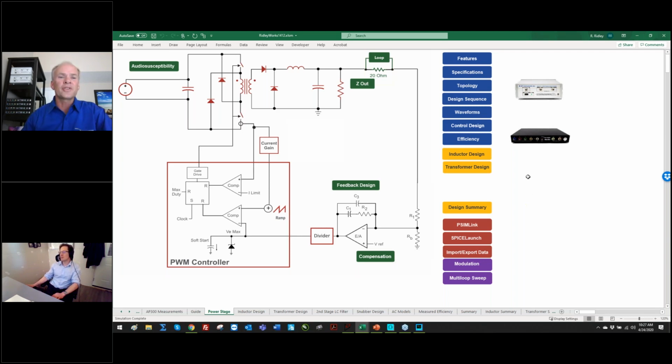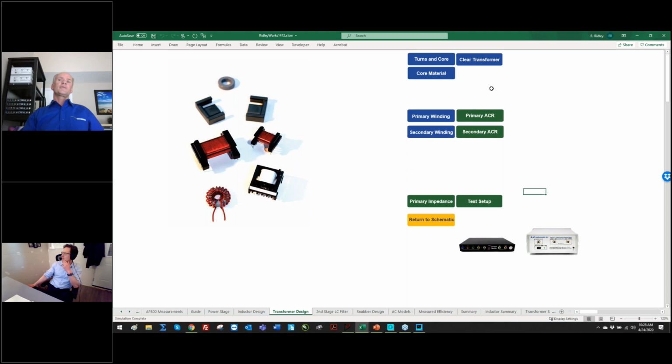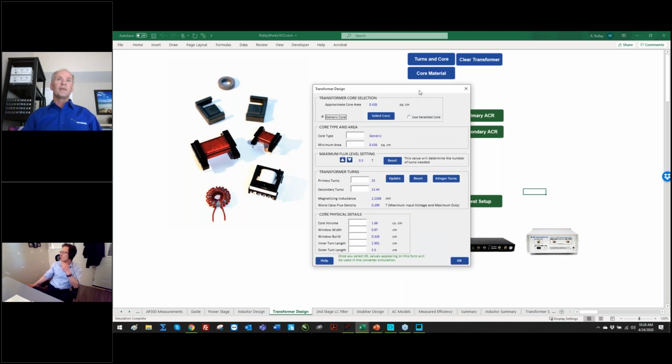Those of you that have been to our workshop, probably about a 10th to a 5th of you, know that the big mystery, the big secret of magnetics is actually pretty easy. And we get people winding magnetics quickly in the course: design them, wind them, build them, and test them. So this is how we do it. You just go to the magnetics design page. You start by choosing your core, and it will tell you for that application, here's the core area that you might want to use. Any core that is that area is going to work for you.